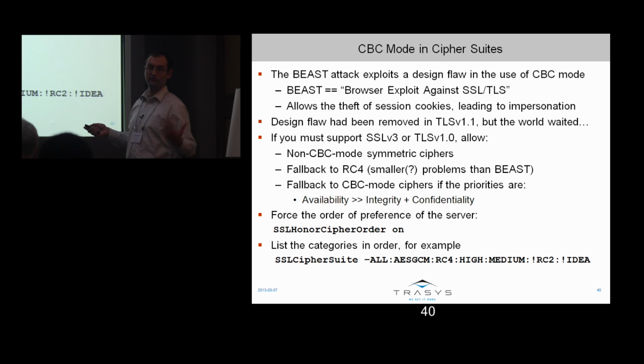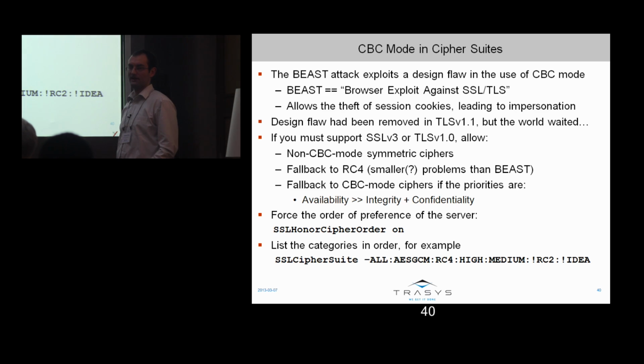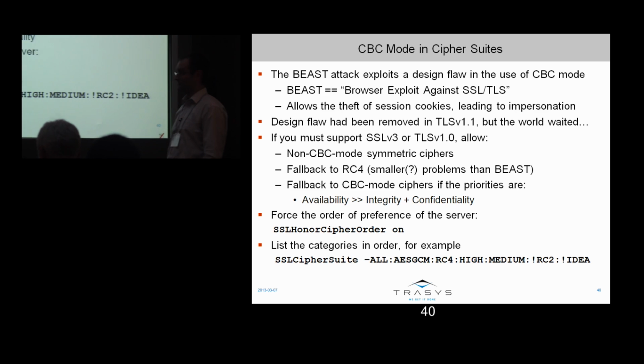The only one that's available, at least in the OpenSSL version that I had on the playground, is RC4. We know from earlier this week that RC4 has its own problems. It leaks bits of information about the plain text. It's not so good. I asked Bart Preneel which was worse, to have CBC mode or RC4, and he said we should just get rid of all of them.